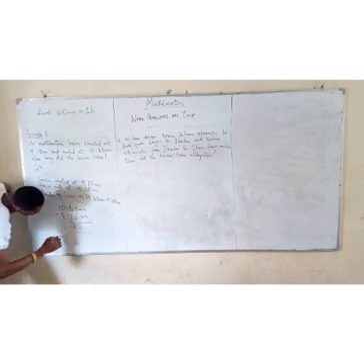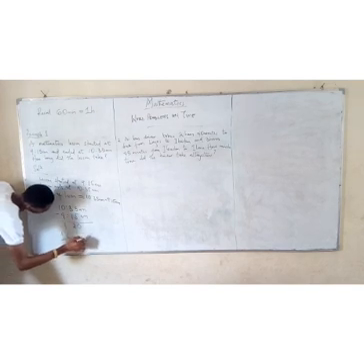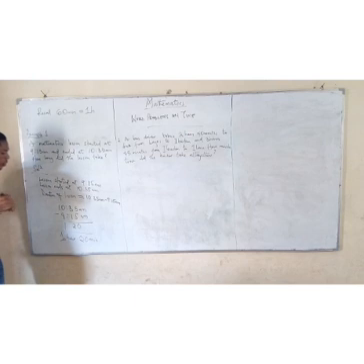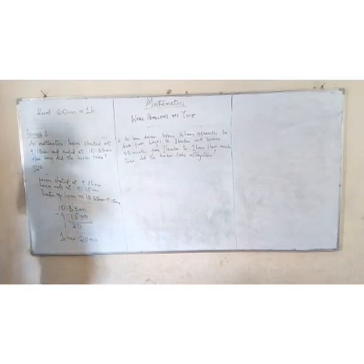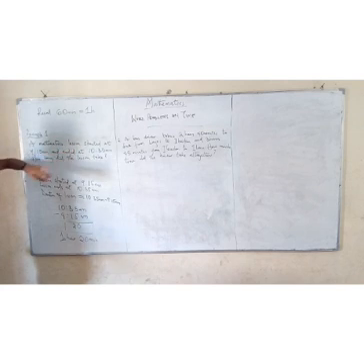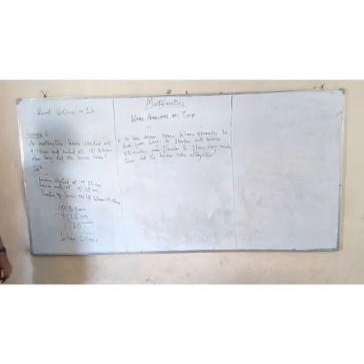10 minus 1 gives us 1. So the duration of the lesson is 1 hour 20 minutes. The duration of the lesson is 1 hour 20 minutes. Now let's go by it again. The mathematics lesson started at 9:15 a.m. and ended at 10:35 a.m. How long did the lesson take?